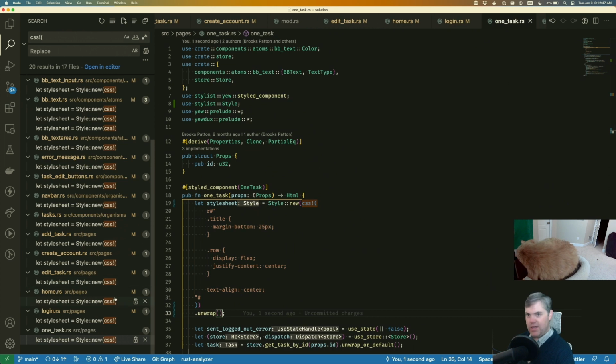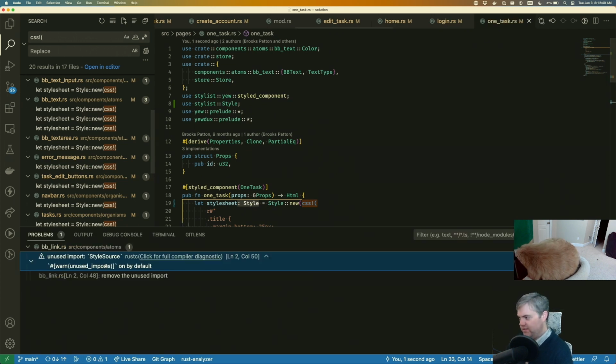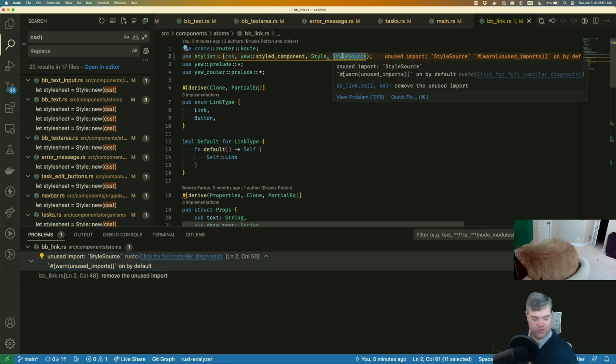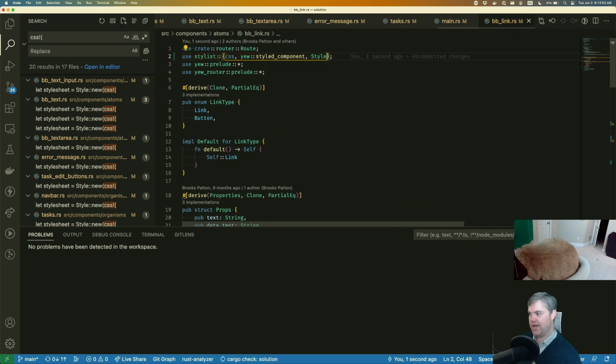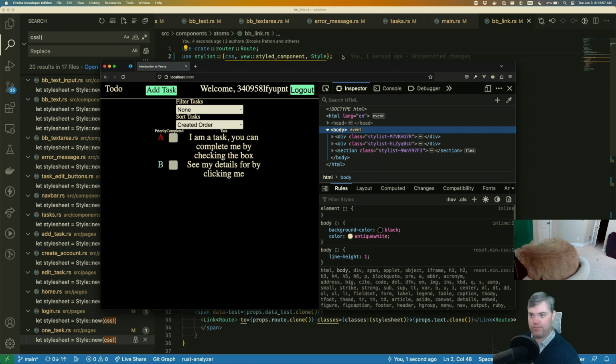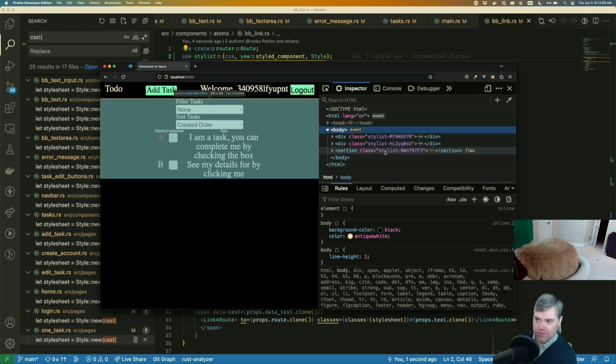Okay, we do have a warning. Unused style source. Okay, great. We're happy with that. No more warnings. And if we come back to here, all of our classes now have the appropriate class. We don't have weird debug lines like references to our code. That's just weird and not a good practice generally.